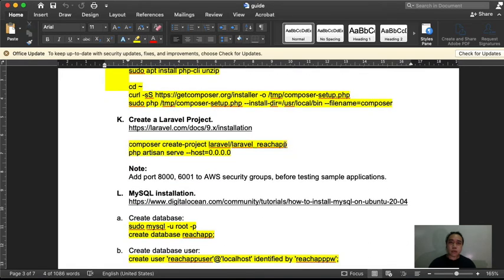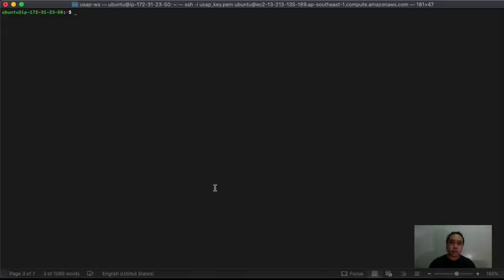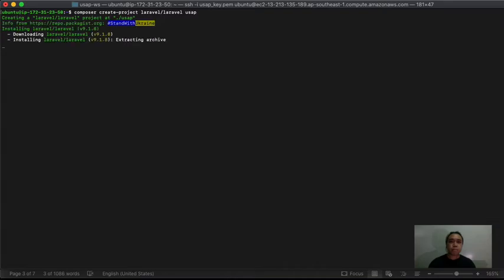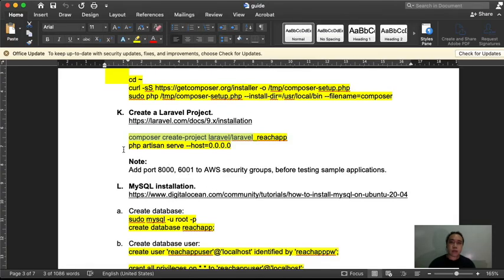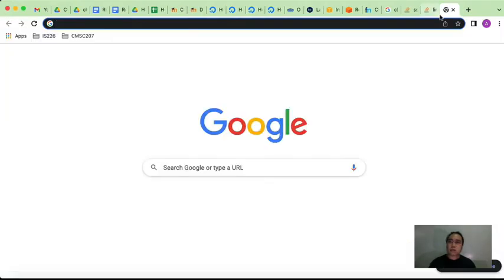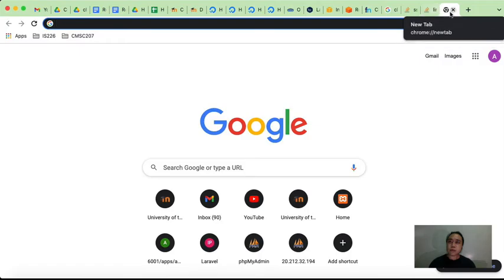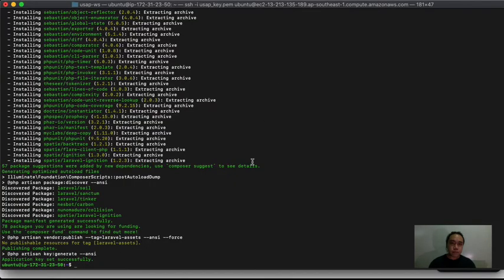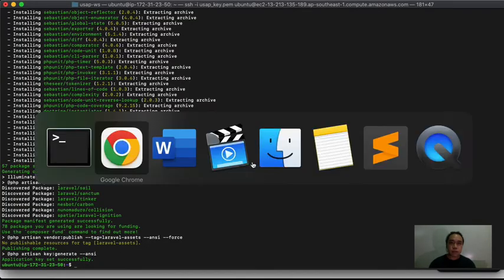I've already installed Composer, so it's okay. Now we're going to create our Laravel project. The syntax of this one is composer create-project laravel/laravel. I'll just name this usap. Okay, so it's going to install. Then to verify, after this installation, it's created.